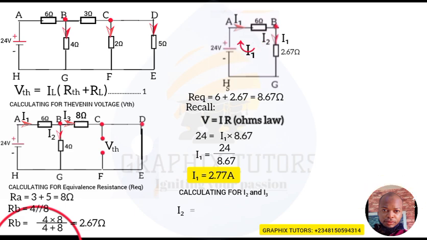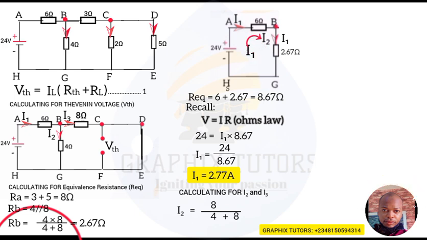equals to, now the I2 is flowing through the 4 resistor. Now from this my 4 times 8, I will not write the 4 because I2 is flowing through it. I will only write the 8 divided by 4 plus 8. I'm only focusing on the one on top, the numerator, not the denominator. So I write only the 8 all over 4 plus 8.